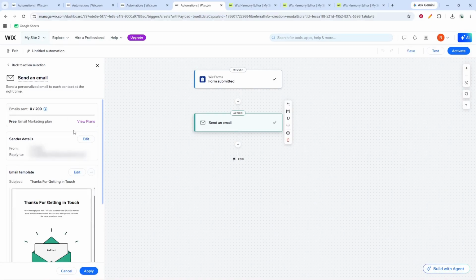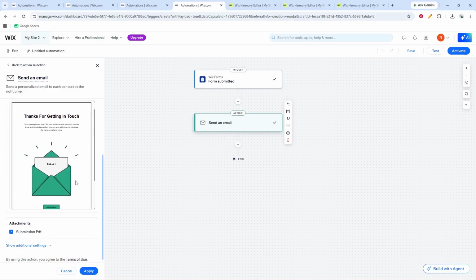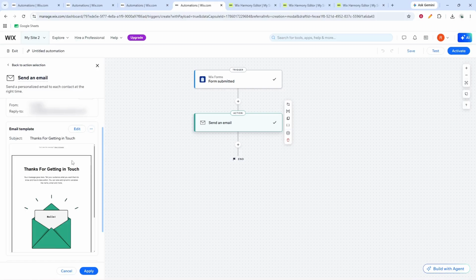Now customize the email. Enter the subject line, then edit the message content so it says exactly what recipients should receive. If Wix offers dynamic fields for this automation, add them where needed. That might include the recipient's name, order details, or other information linked to the trigger you selected. Dynamic fields help the message match the action that just happened, rather than sending the same fixed text to everyone.